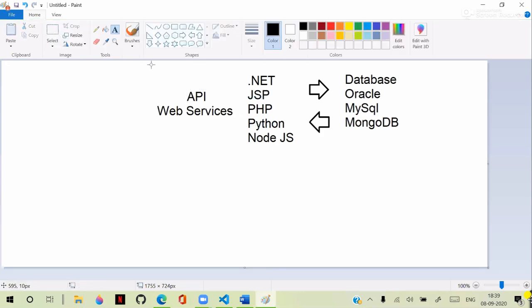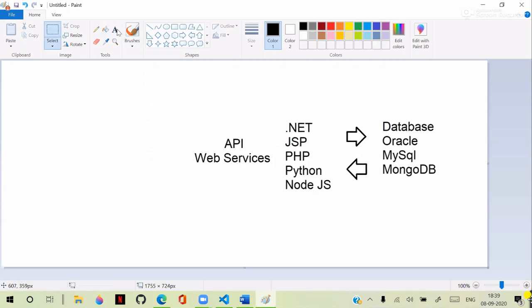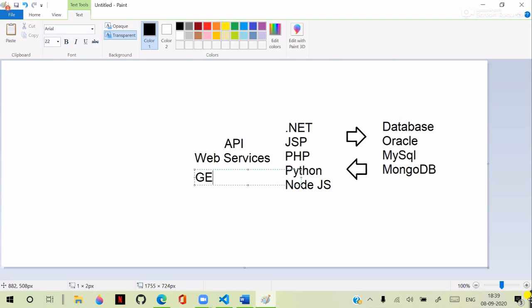And by using server-side technologies, we configure all this, right? Now, these APIs will perform operations like get some data, post some data, put some data, that means modify the data, delete some data. All these are defined inside this.